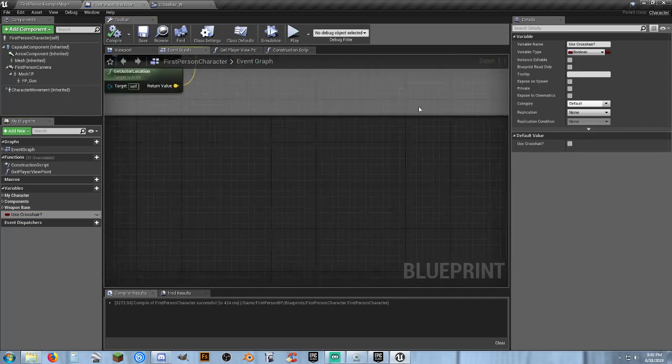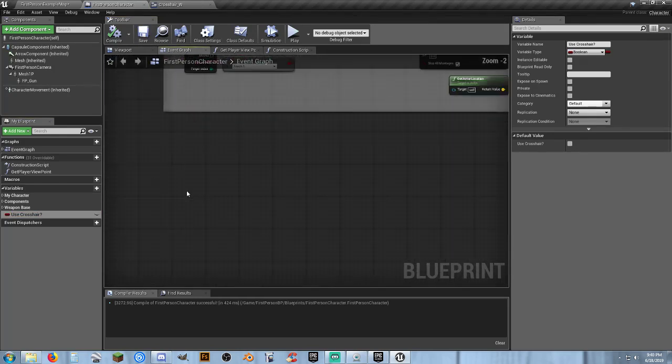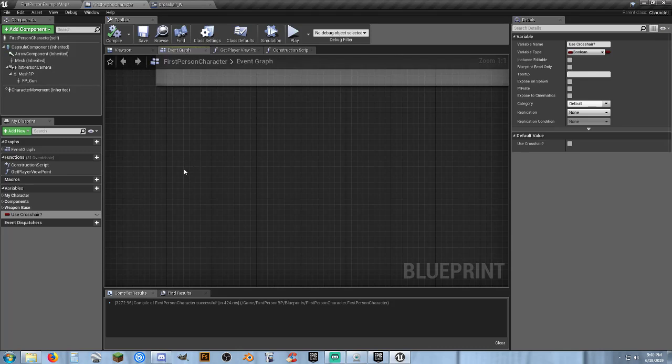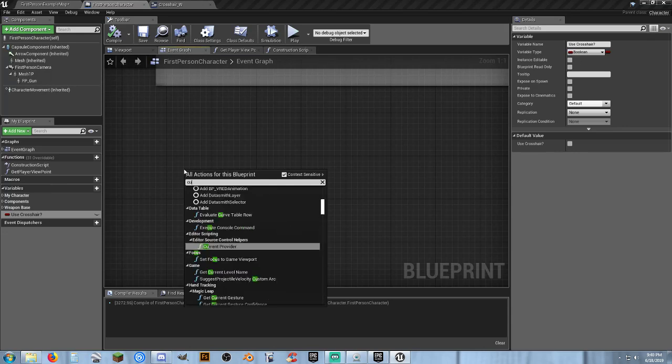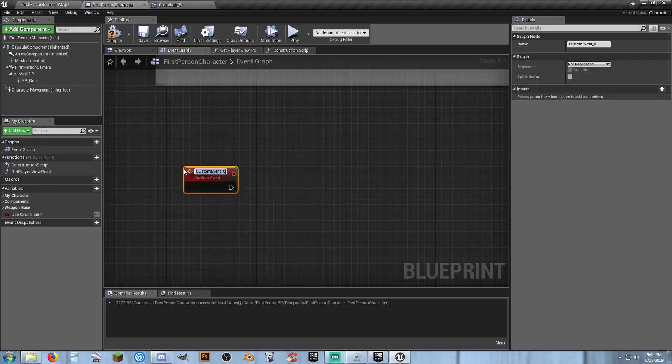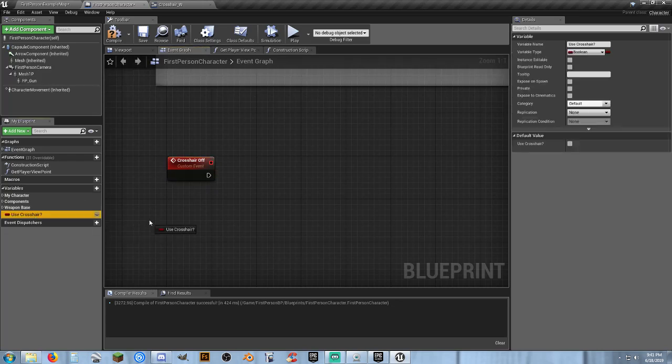Then a custom event, crosshair off. For now, I'm not even going to use this one because right now I'm just going to keep the crosshair up. But I want to build some functionality into this from the get-go.